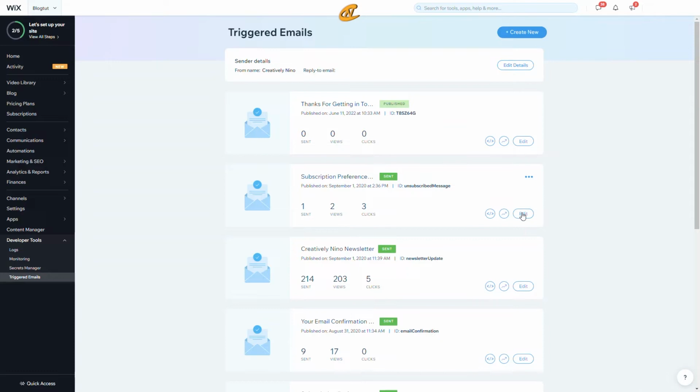Say for instance you want to go ahead and view this. If you do click here and view it, this view counter will go up. So that will skew your views. Just make sure that you know that when you're going in here and clicking these options and actually clicking view, that will count your views up. All right, so let's go ahead in here and edit this thing.